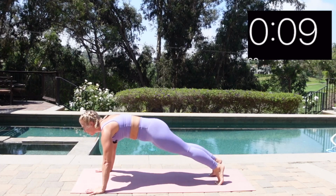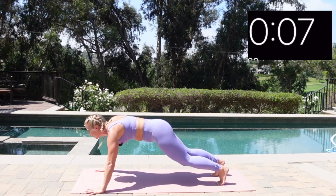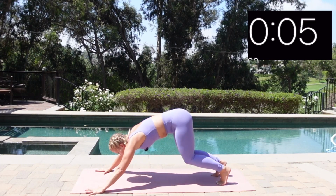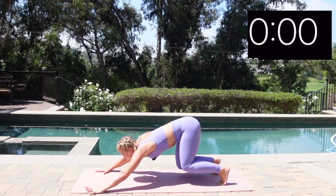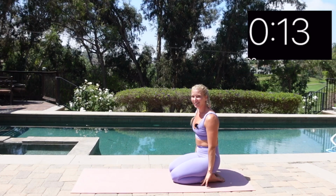Inhale back, exhale forward. Lift the leg, lower it. Almost there. 3, 2, 1. Take a rest. Awesome work. And then we have that same move to do with the other leg in 10 seconds. So we'll bring it back to it.